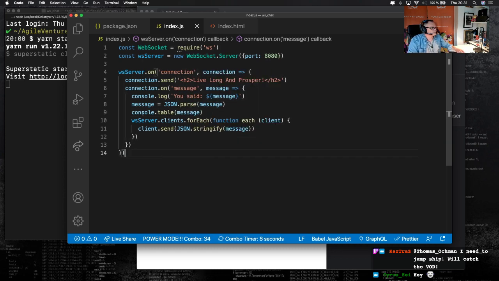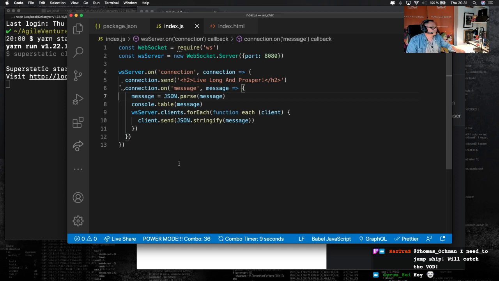Right, console table message, and we can remove this. Okay, let's see if it works.